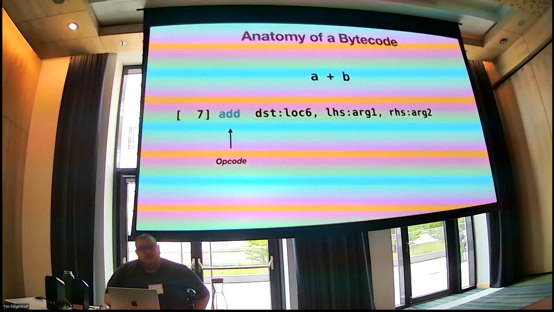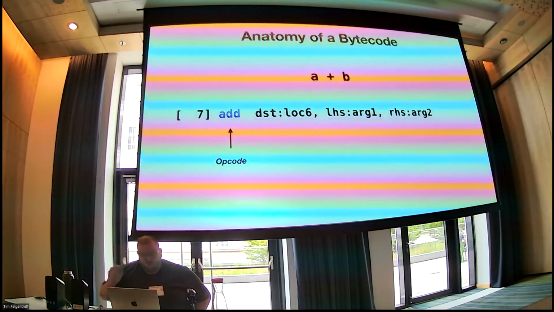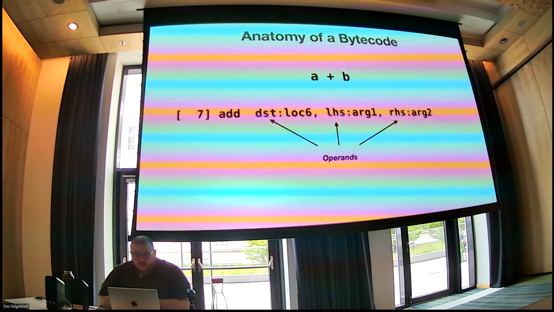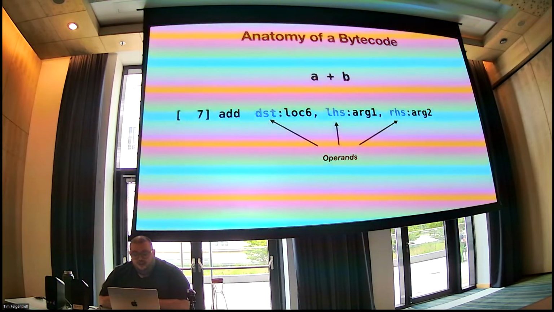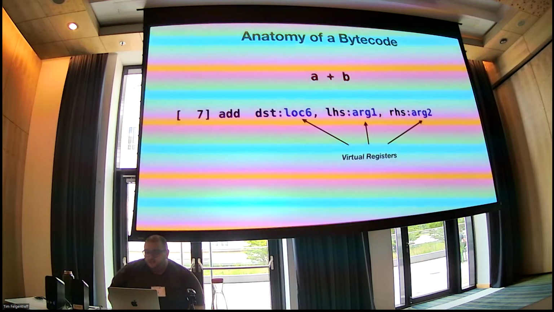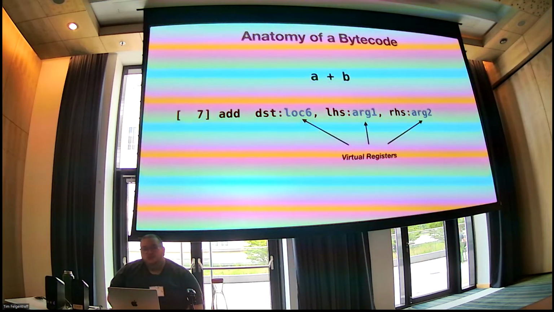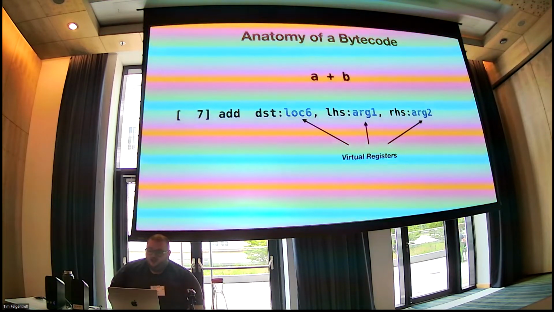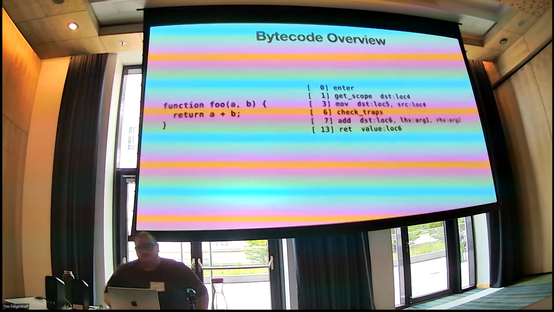Like I said, this add really represents what an add in JavaScript does, which might do all kinds of crazy stuff. Next, you see the 3 operands to the add instruction. Here we use the left-hand side and right-hand side, and we write out the destination. Then we see what we call virtual registers, which are the actual values that those operands have. In our previous function, we're taking 2 argument virtual registers, and we're defining the local 6.